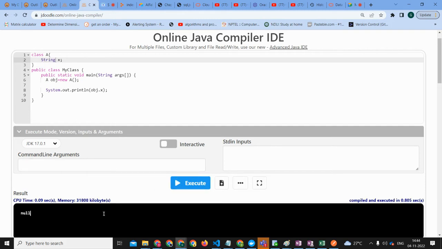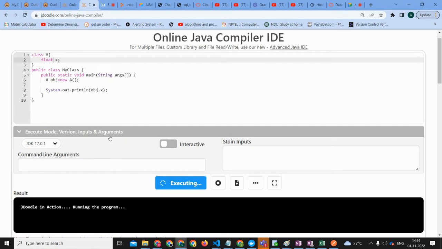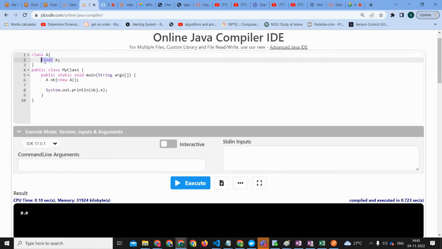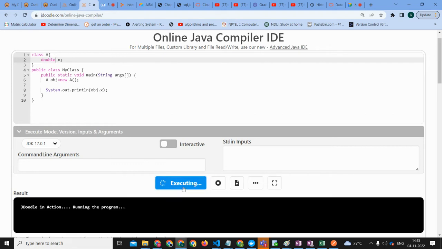String is null. Okay. That's all. These are the basic things, right? I mean, int, that's all we mostly use. So float also is going to be the same. Float is 0.0. Okay, got it. Double is also 0.0, and String is null. That's it. Anything else you wanted to check?